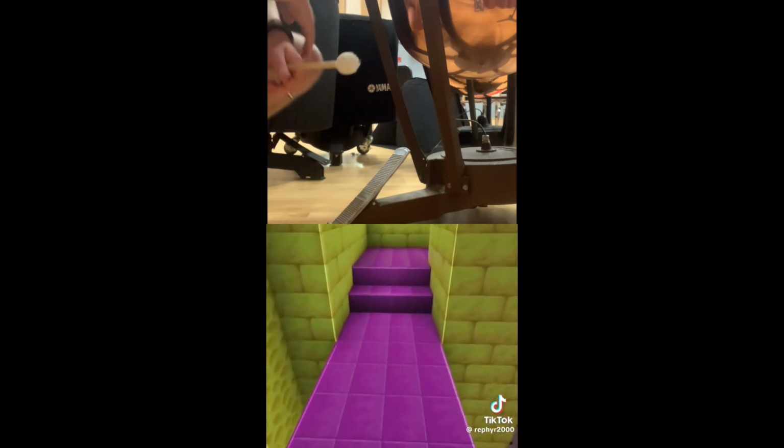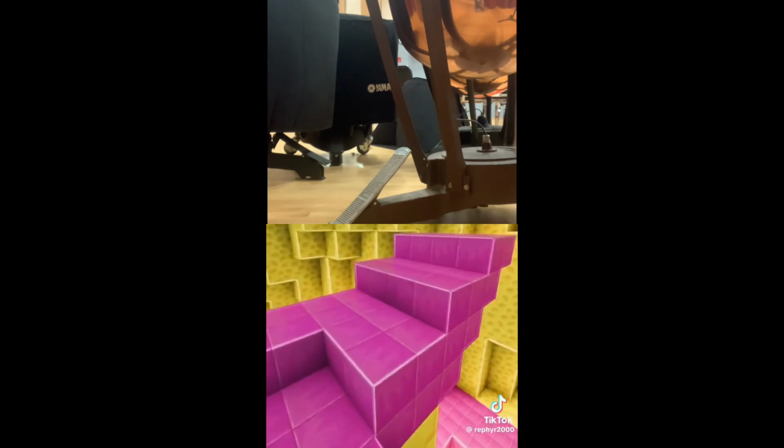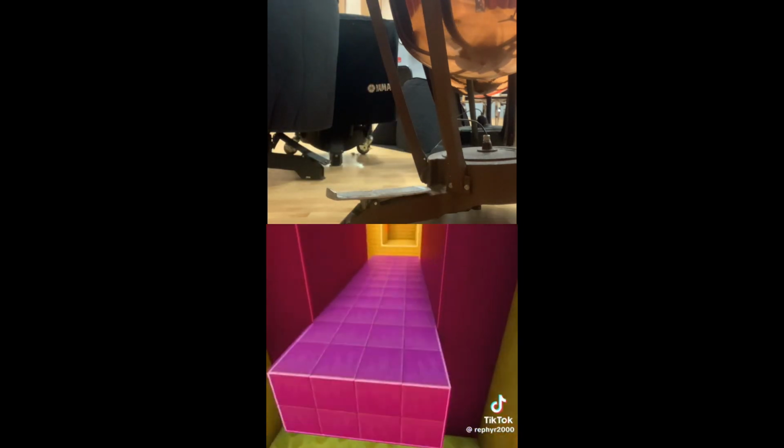So yeah, and then just one thing, when you're not using the timpani, you want to put the pedal about halfway. If you're not going to be using it for a long time, you put the pedal all the way down. Like when we leave over break, we're going to want to put all the pedals down. And if you're ever moving the timpani, you want the pedal to be all the way up so that the head stays tight, so that things can't jostle or move around as much.